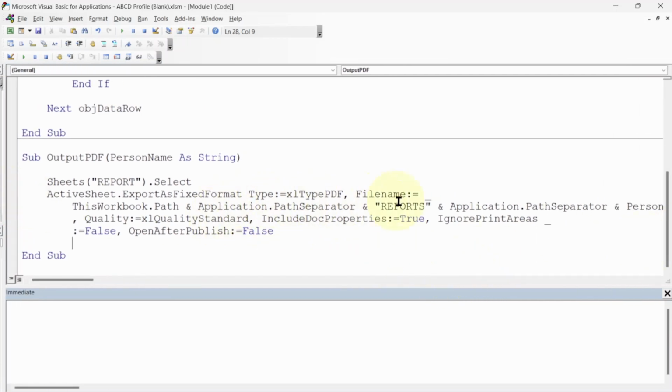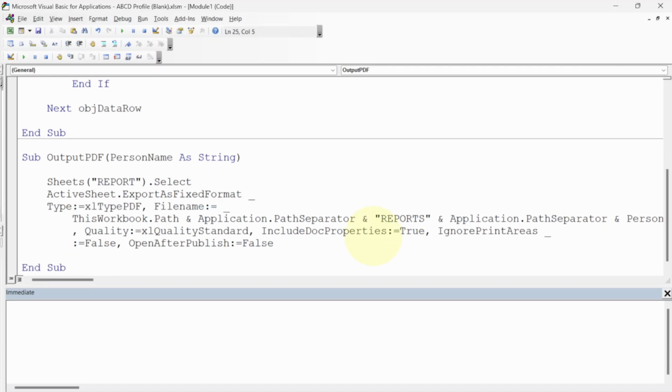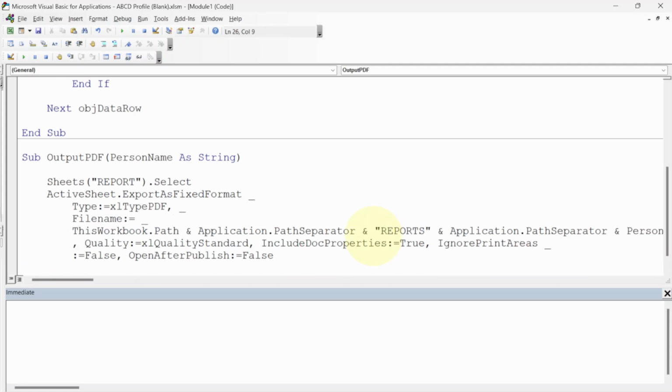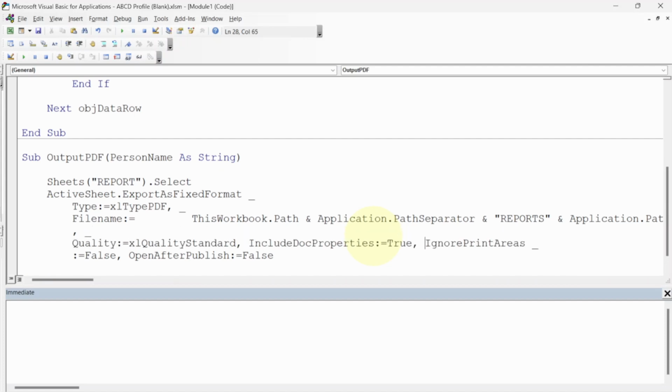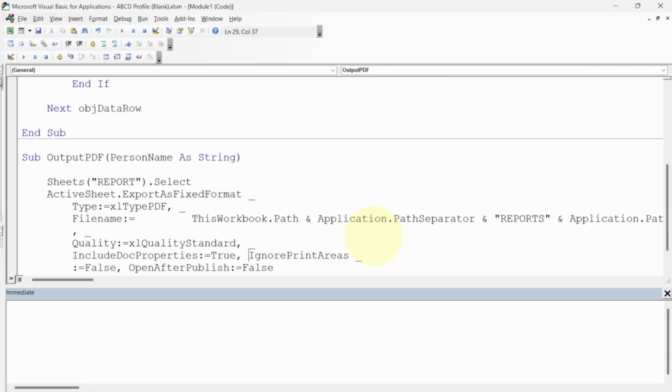When the code is getting longer and longer, you want to break it down to smaller lines so that it's easier to read. To break it down to smaller lines, you need to have a space and underscore. Remember, you need to have a space and underscore and press enter. You can press the tab key. So I can just do the same thing over here. So this will be the name. And this will be the quantity. Let's do this one by one. And you can see the code slowly getting easier to read.